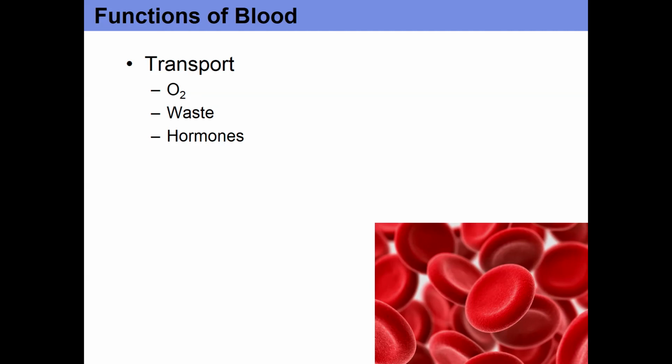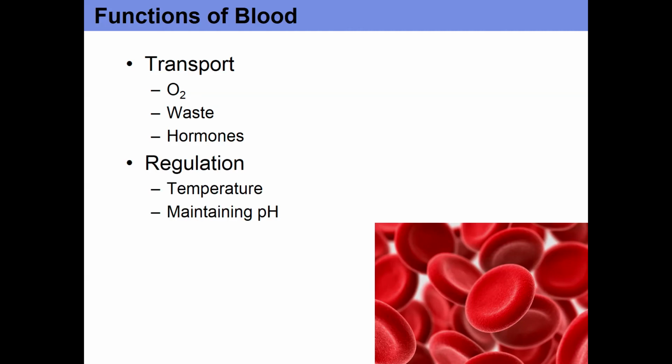Of course, in addition to oxygen, the blood transports other things that we need. So obviously it transports fuel like glucose or like free fatty acids. It also transports proteins to get those to the cells that are going to use them to repair themselves or to grow, whatever it is that those cells need to do. And then from chapter 16, the most recent chapter, we also talked about how blood is used to transport hormones. So things like insulin, glucagon, parathyroid hormone, and many others. So those get dumped into the blood, and then the blood transports them throughout the body, and then whichever tissues are target tissues, because they have the receptor for that particular hormone, then they'll cause an effect in those specific tissues.